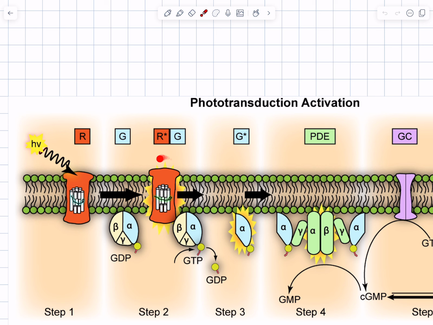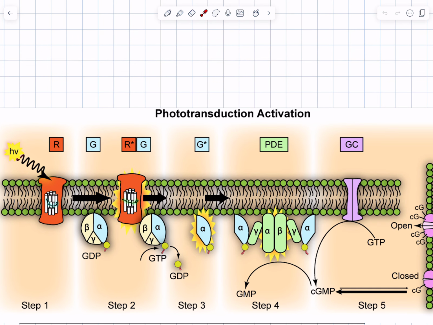The beauty is that one rhodopsin molecule can activate multiple transducin molecules. So this is an amplified signal. You can detect one photon in this rhodopsin, and then boom, it sends out many, many, many transducin molecules, which activate many phosphodiesterases. That in turn decreases the amount of cyclic GMP in the cell.